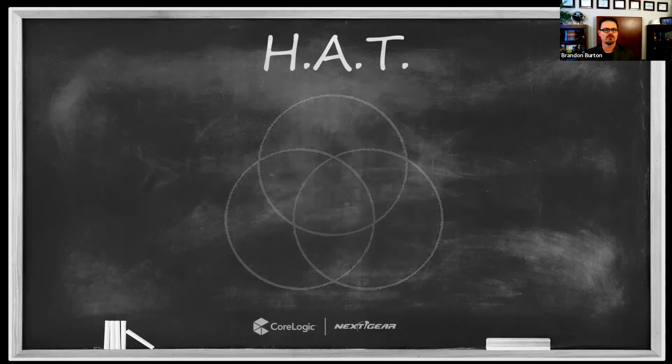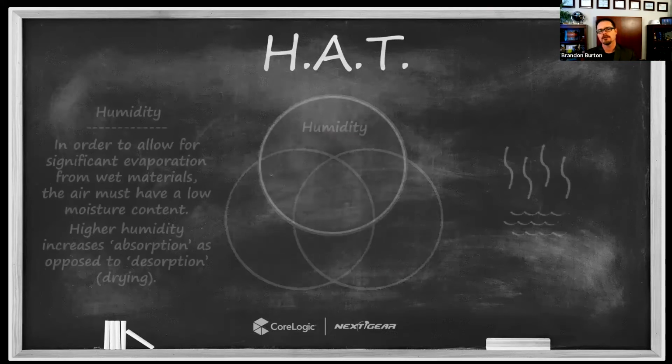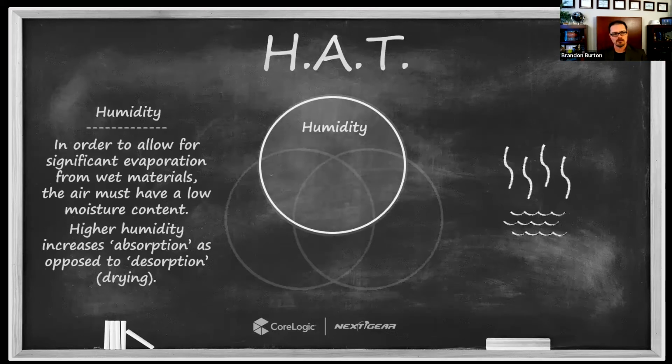So as a general review, what's important about each of these three? First, let's talk about humidity. In order for the drying to be effective, to have a good drying rate, humidity needs to be low, right? That's the really, really basic principle. The reason for this is that your air has a certain ability, based on the energy it contains, to support water vapor. Think of it like a sponge, right?